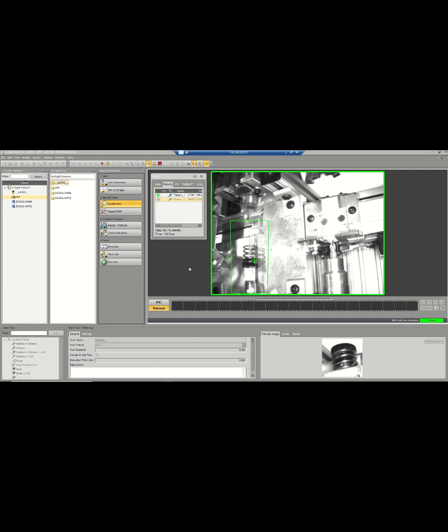This software has to be running in order for your inspection camera to work. I wasn't able to get this hooked up to the mobile HMI, but it does operate. You just can't see the camera images unless you are on the computer itself. So that's an overview of the inspection camera and the software that it uses.